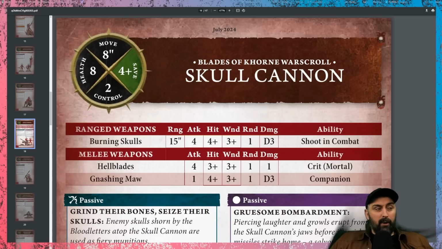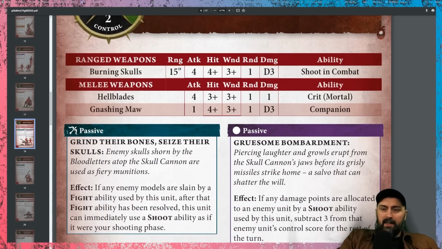Obviously, you can shoot this in your opponent's turn with a command ability, but in addition, there's a passive called Grind Their Bones, Seize Their Skulls, which, if an enemy model is slain by a fight ability used by this unit, after that fight ability has been resolved, you can use a shoot ability as if it were your shooting phase. And this is a passive that's usable on multiple skull cannons. So if you were to have 2 or 3, you could shoot all 3, charge them in, fight, kill a model, only stipulation, which is nice, and then shoot again.